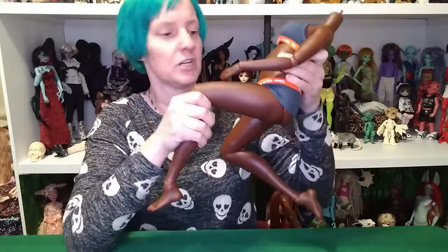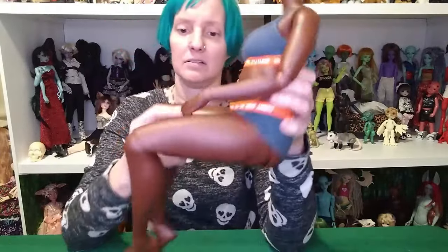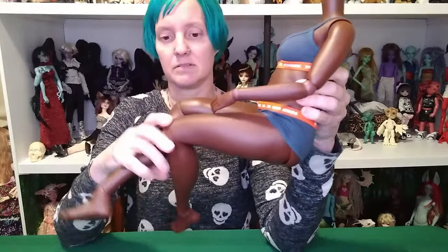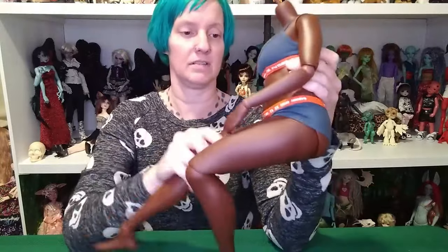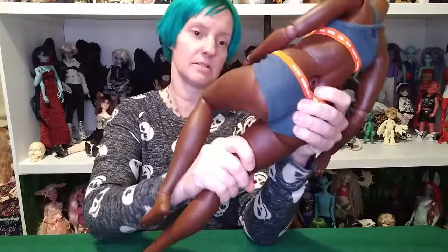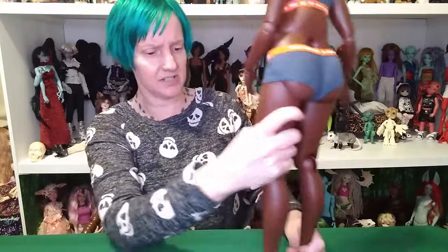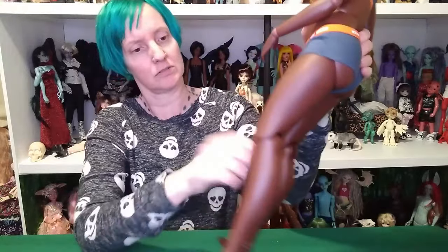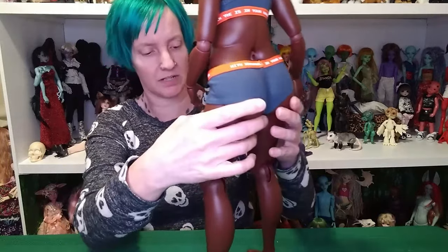If you look at Danny's videos, he has a video on YouTube that shows posing her and stuff like that, but she definitely can sit upright. Her legs can bend all kinds of different ways. The Evolve frame is really, really nice. Very, very clicky. I read somewhere somebody had complaints about the legs being different size or length or something, and I'm not exactly sure. I don't notice anything. She stands just fine. Or she did a second ago.